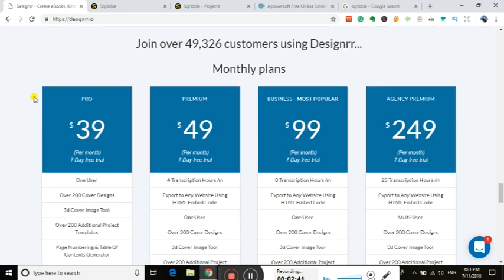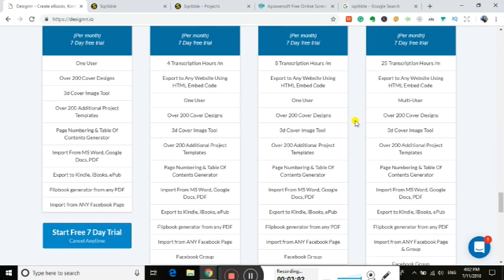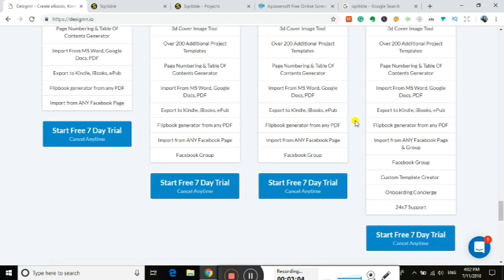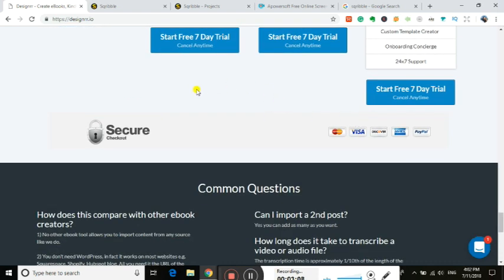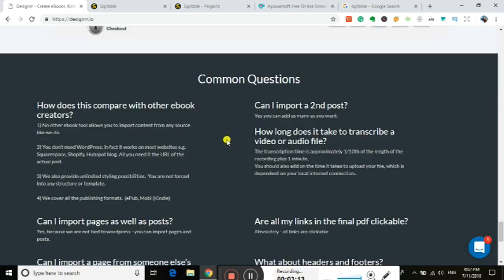So the pricing on it, the cheapest option, they've got $39 per month. Now, they do give you a 7-day free trial, which is something Sqribble doesn't do. So you can give it a go before deciding whether it's right for you or not. Now, they're saying the most popular one is that $99 per month. It's quite a bit of money. Like, if you're a professional designer or marketer and you're making several thousand a month out of using it, that's well worth the money.